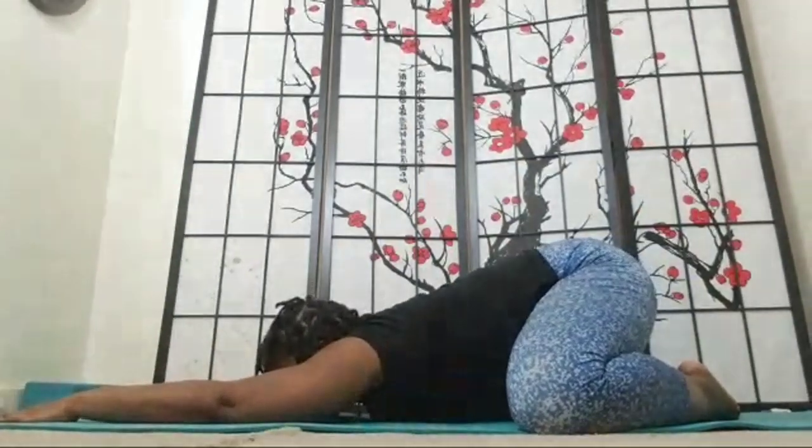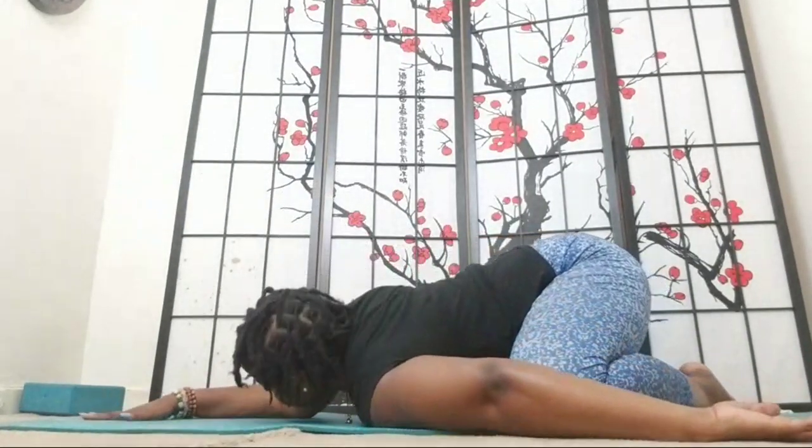Bring it back down. All right, so this is good for, and go into child's pose. This is good for headstands and handstands. This makes your arms stronger. So when you get into the handstand, you know, all right. And if you want to bring your arms, you can bring your arms out like this and put them behind you this way. But I like my arms in front of me. So we're going to stay here and catch our breath.